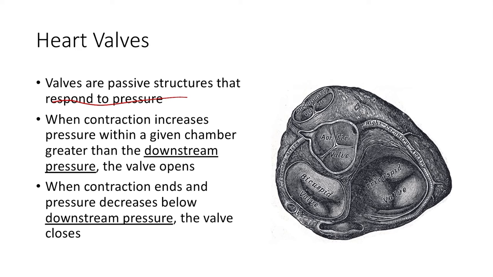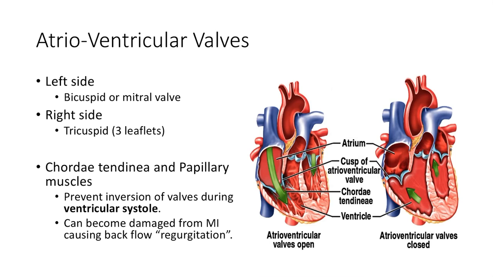And this will make more sense when we start getting into the specific valves, but the key concept to remember is that the valves themselves are passive. They have some active elements, more or less to keep them restrained. We'll go over that, but they respond passively to pressure gradients. What a surprise. In physiology, we're talking about pressure gradients, right?